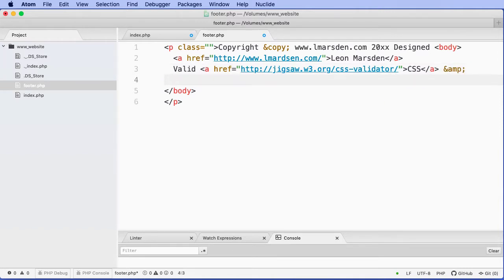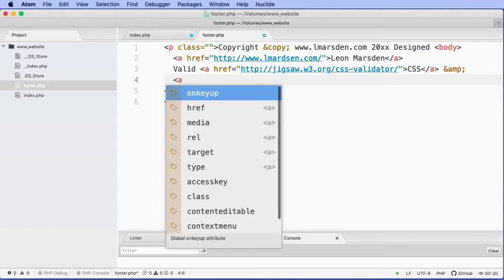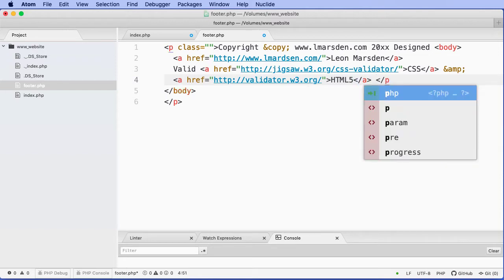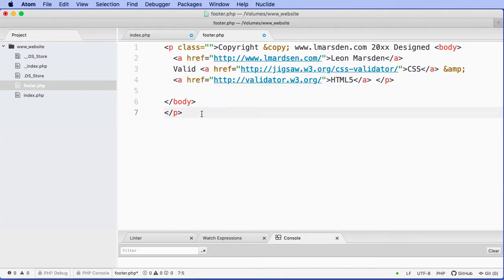And we can place another link in for the validation of the HTML5. And then we can close the paragraph tag. Now once we've done that, I'm just going to remove these other tags that have popped in with Atom Beautify. And we're just going to save that now.